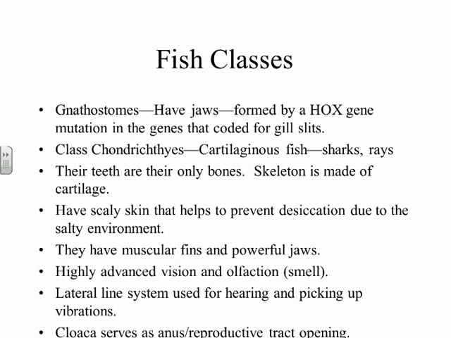Skeleton's cartilage. The advantage of having cartilage is that it's light. They can move fast. And they're living in the water. Anything that lives in the water, what's an advantage in terms of weight? What does the water do to your weight? It supports your weight, right? If you get a whale out of the water, what happens to the whale? Its weight crushes it.